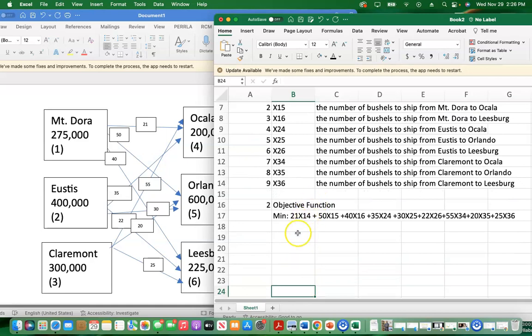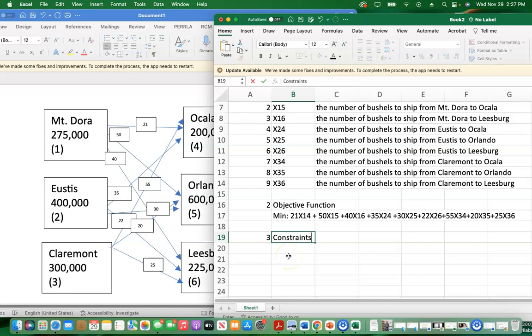And so in this case, we have created our objective function, meaning that we want to minimize cost, or we want to minimize the total bushel miles from the sources to the processing centers. And so that's the equation we have created. And now the next thing we have to do is to look at the constraints. Let me write here constraints.